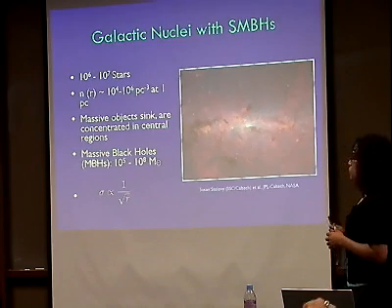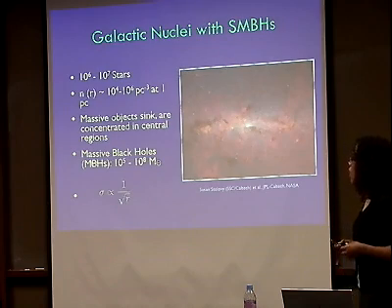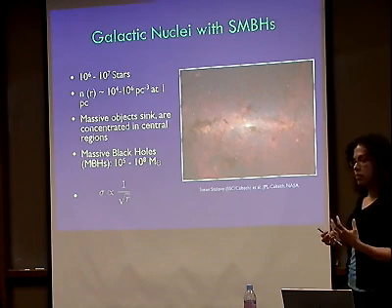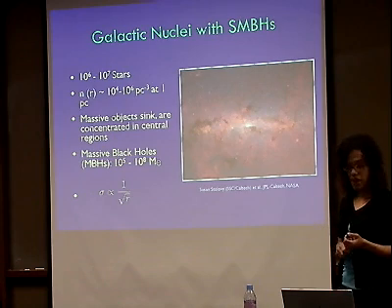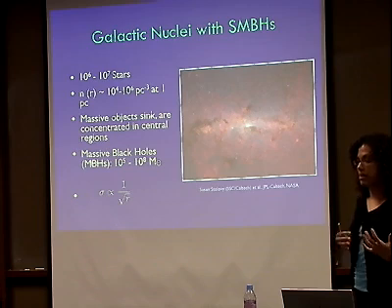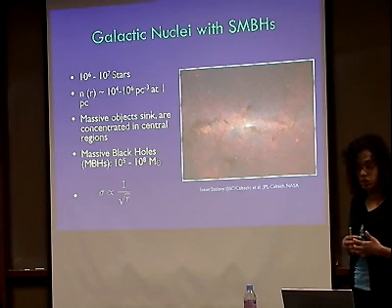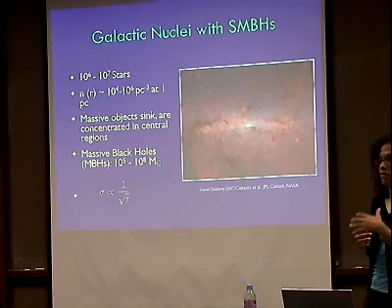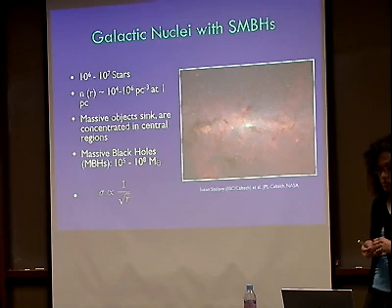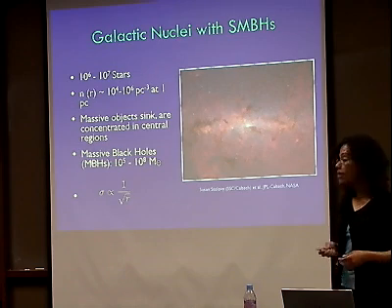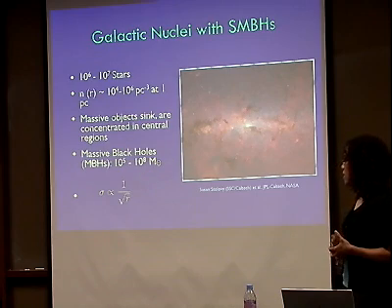So in a more traditional galactic nucleus, you have about 10^6 to 10^7 stars. And like globulars, these are very dense environments, number densities of 10^4 to 10^6 per cubic parsec at a distance of 1 parsec from the center. And also, like globulars and nuclear star clusters, you're going to have massive objects sinking into the centermost regions. But the difference here is that you have a massive black hole waiting there, somewhere between 10^5 to 10^8 solar masses.